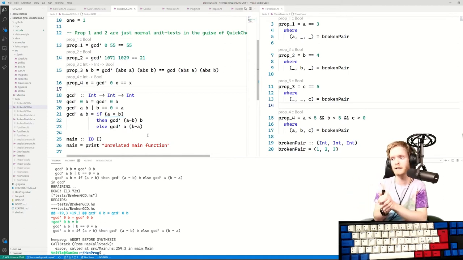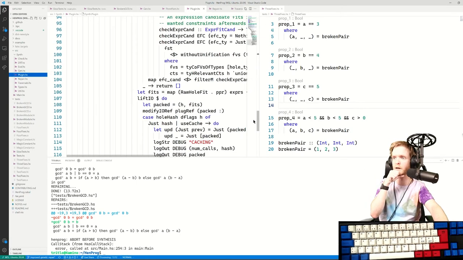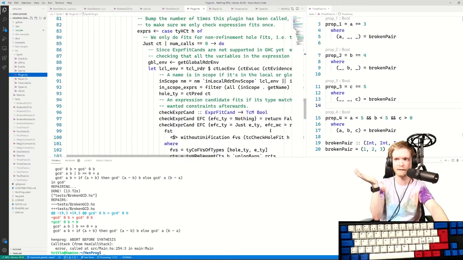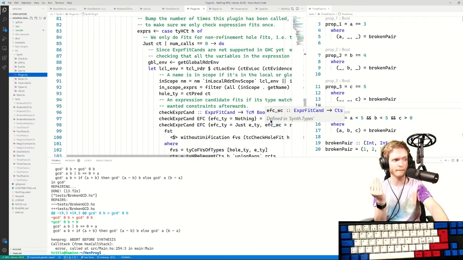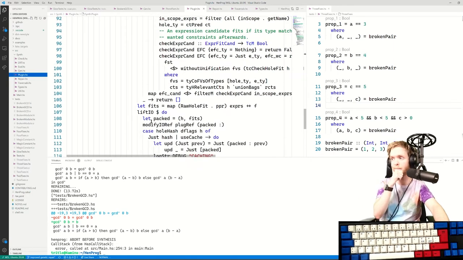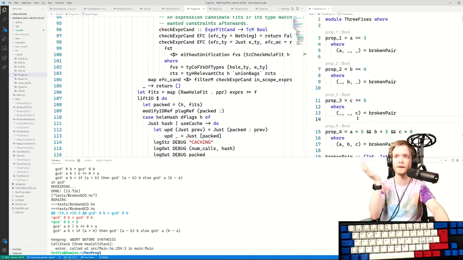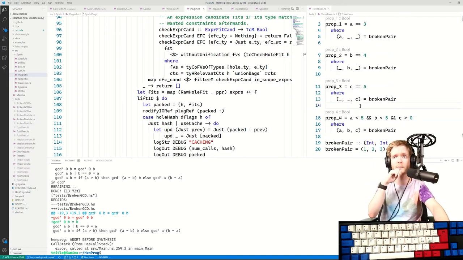And what it does is essentially go off and poke holes in this program, like these typed holes, and then it uses a custom type checker plugin to do the synthesis and communicate back and forth what the fits are, and then just runs the program with those fits. And this is just one fix at once, but then we have a more interesting case here where we have a program with multiple properties, right?